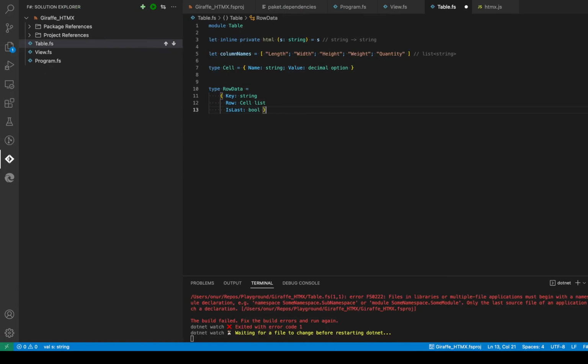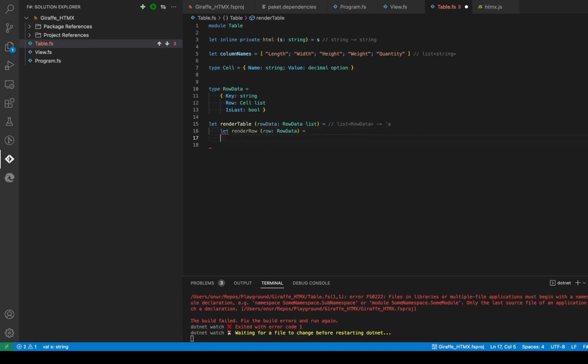So the next thing I'll do, I'll just introduce a function which renders a table. And that would be like this one. And basically, inside of this, I will define another function called render row, which renders each row.